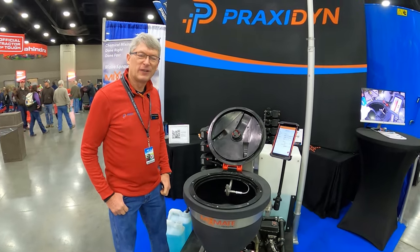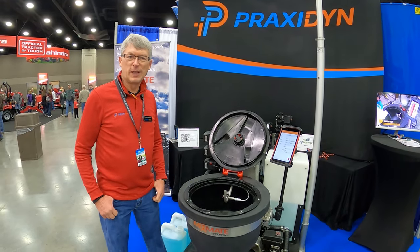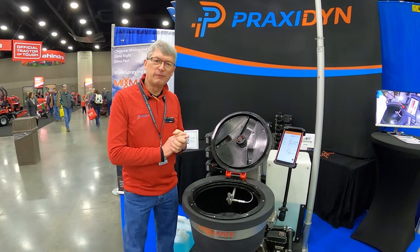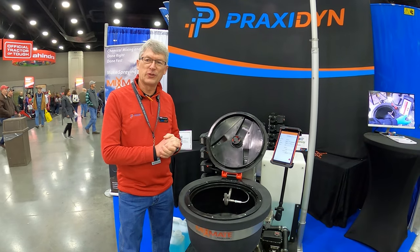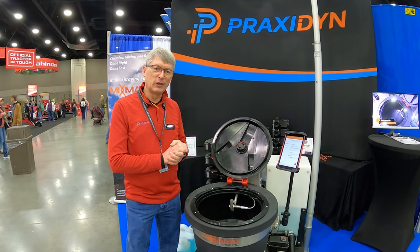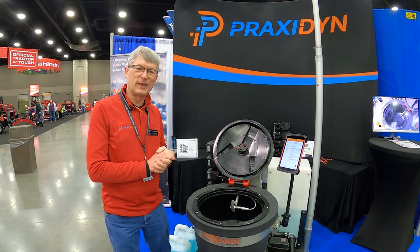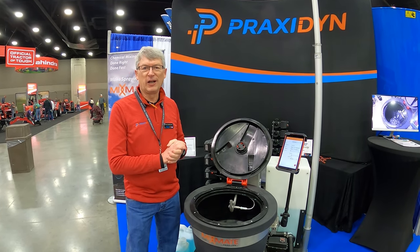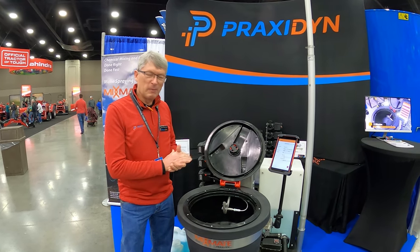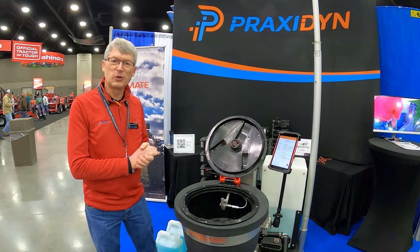Doug Applegate with Praxidyn. We've got our MixMate chemical blending system here today, and I'll give you a quick demo of it. A couple things about our company: we farm in western Iowa, and our sons are ag engineers with experience at Claas, Kinze, and Kuhn, and then they decided to come home to the farm. So we've diversified our farming operation with engineering and a manufacturing company. It's fun to share our story here too.